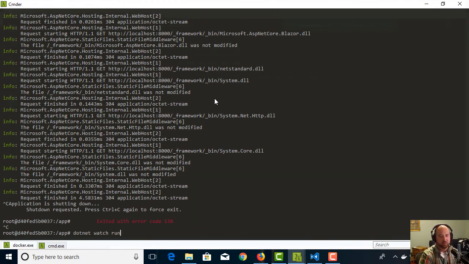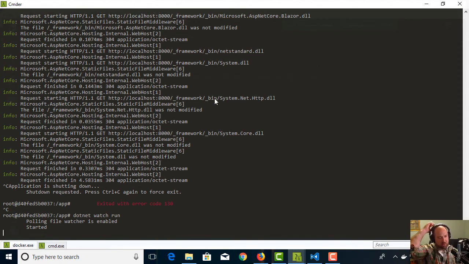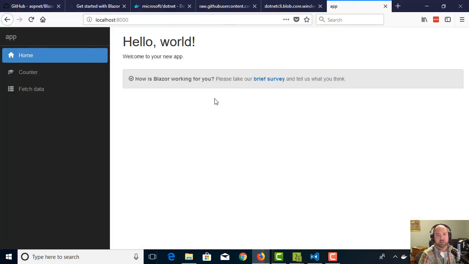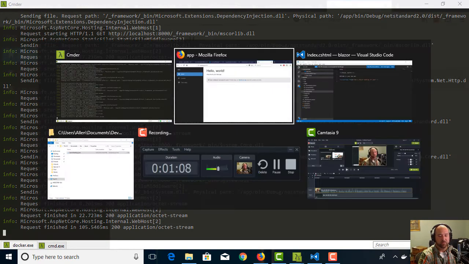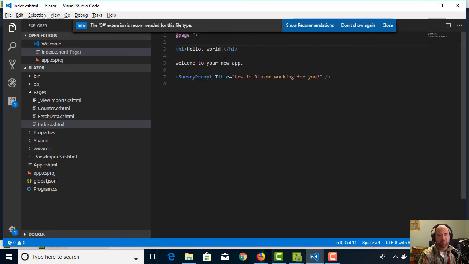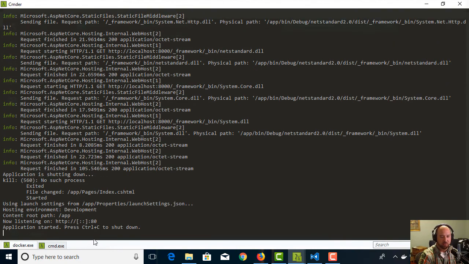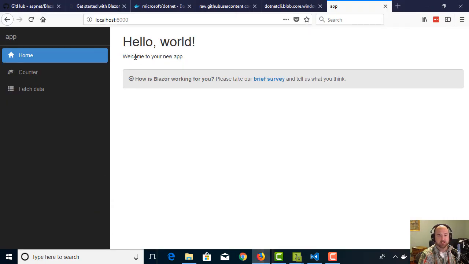And let's go back and let's do the .NET watch run. And here we'll see that the polling file watcher is enabled, just like it was last time, even though I feel like they lied to us. And let's refresh this. All right, this is in there, and we see that it spit out a bunch of logs. So now let's come in here and let's try beautiful world and check it out. Now it's actually seeing it. It killed it. It saw the file change. It started it back up. And now if I come back over here and refresh, hopefully this will say hello beautiful world.